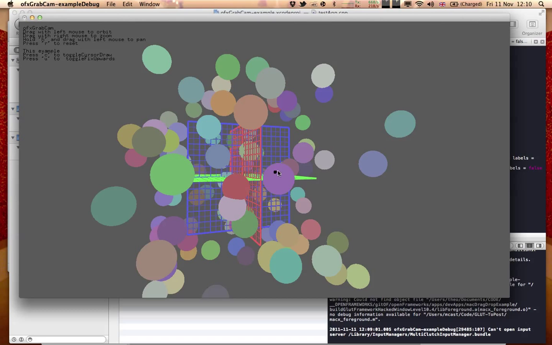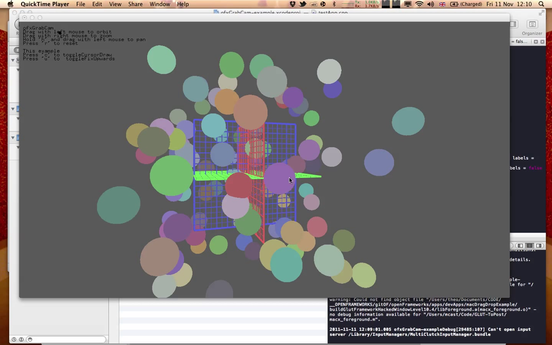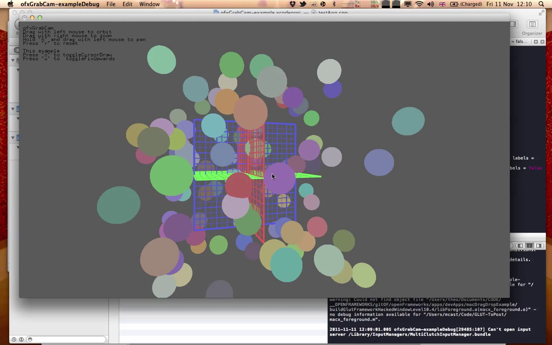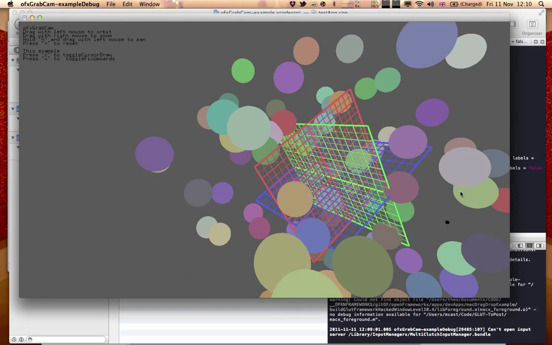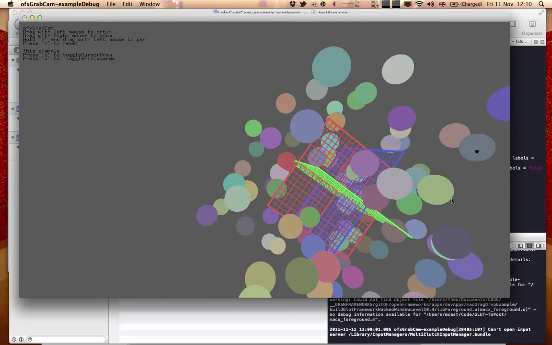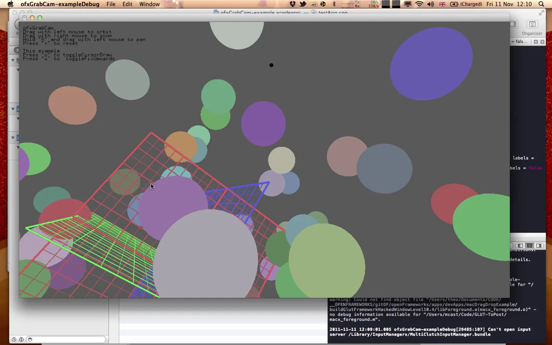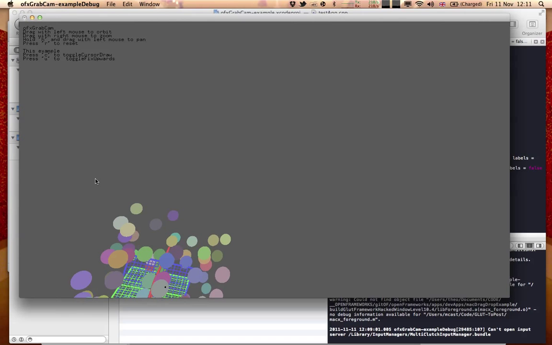Okay, the other things to note are, in this example, we've got C and U. C turns this cursor on and off, this black cursor. And U, if I turn that off, it means I'm able to spin around the scene a bit more freely. But it means I don't always have the same up vector. I don't always know that everything that's upwards on the screen is upwards in the scene, because everything can be rotated. So you see here, the green axis is now quite freely moving around. It can be like this, or there.